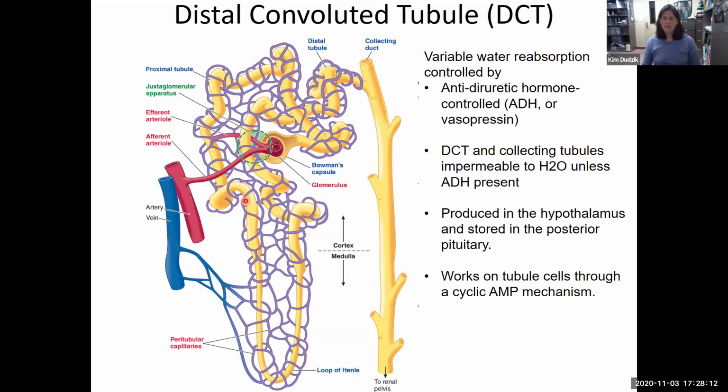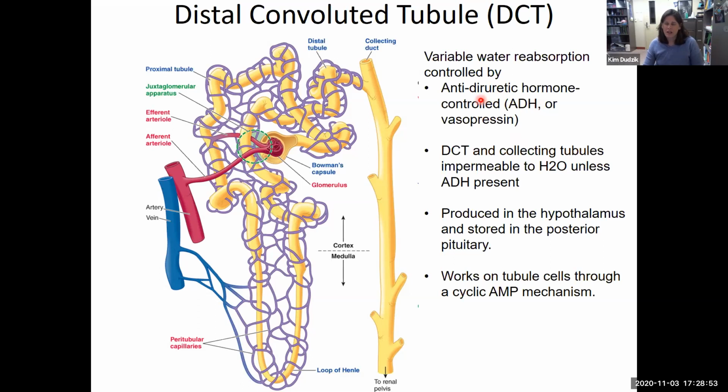So at the distal convoluted tubule, here we go, ascending limb. Now we're at the distal convoluted tubule. This is up in the cortex, so it's not under the influence of the salty hypertonic medulla. We're going to get variable water reabsorption. So the brain determines, do we need more water? If it does, then the hypothalamus releases antidiuretic hormone, or the hypothalamus stimulates the pituitary gland to release antidiuretic hormone. And we'll talk more about that when we get into the endocrine system.